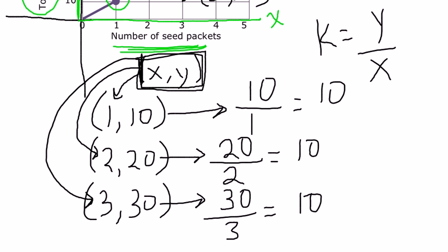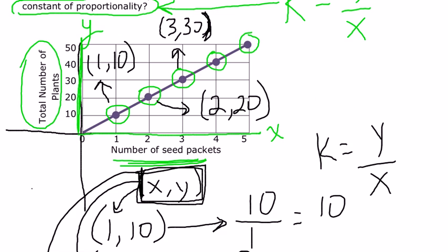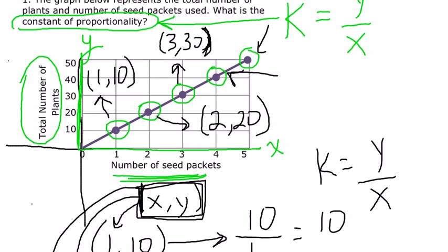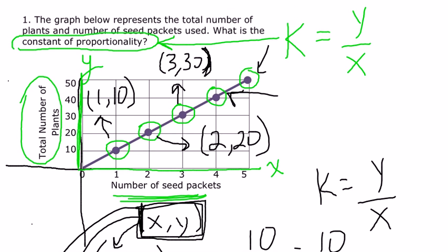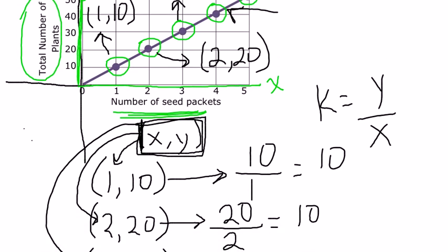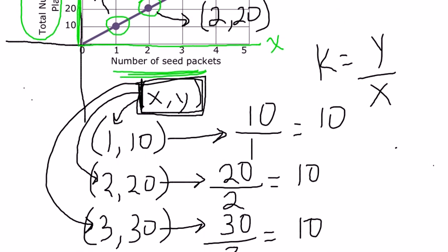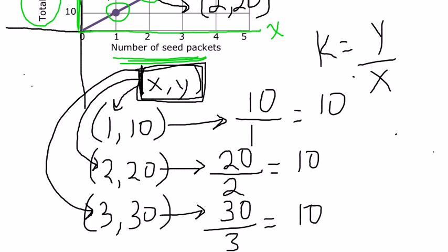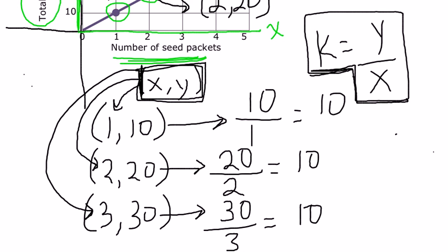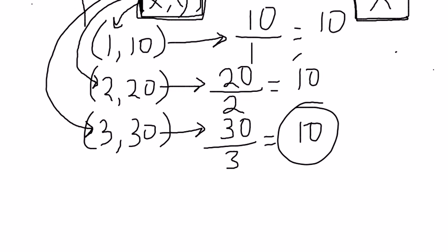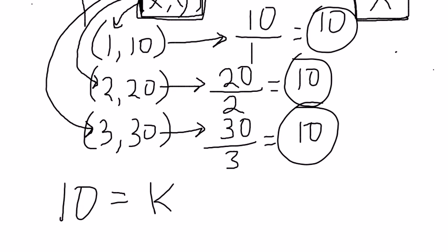So, is this enough? Do we even need to bother to do these 2 points? We could, but it didn't really ask us to determine if something was proportional or not, so we can assume, in this case, we're allowed to do that. What is the constant of proportionality? Well, what do you think it is? Look at our lovely equation here. Our equation says k is equal to y over x. This k value is our constant. So what is our constant? Our constant is 10, 10, 10. Every time we got a 10. So 10 is the constant of proportionality, or you could say 10 is equal to k.